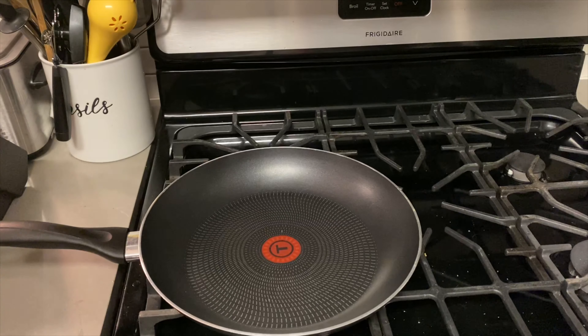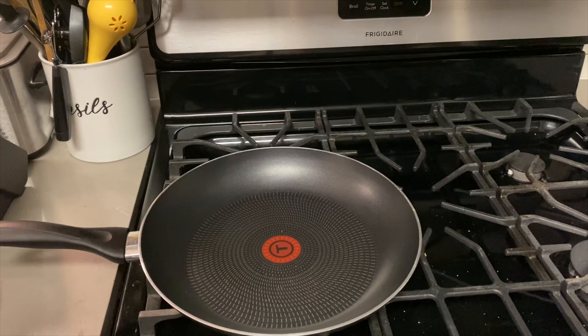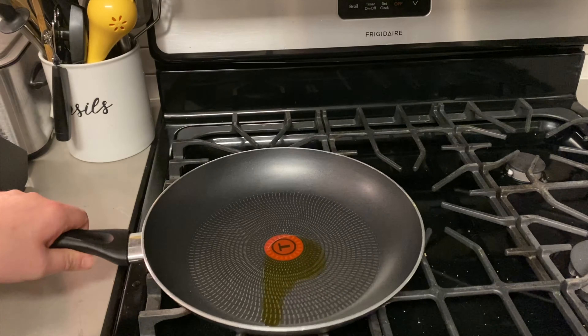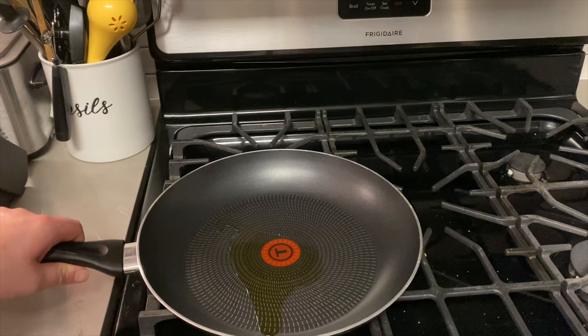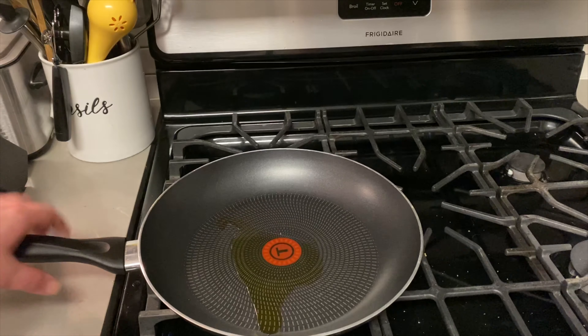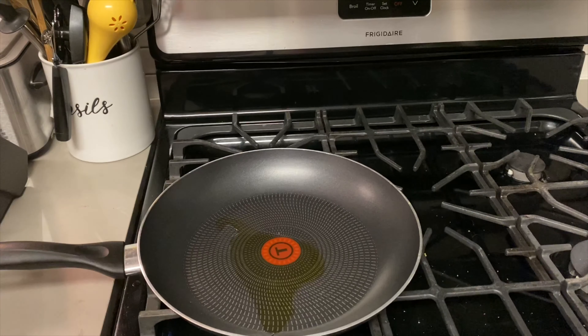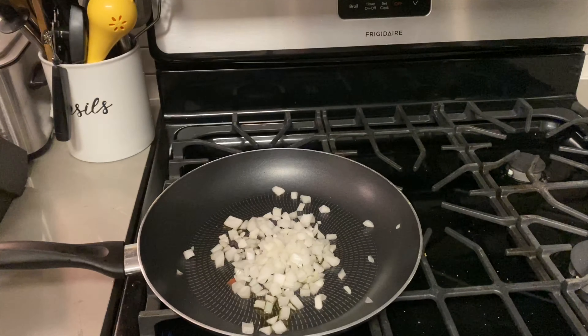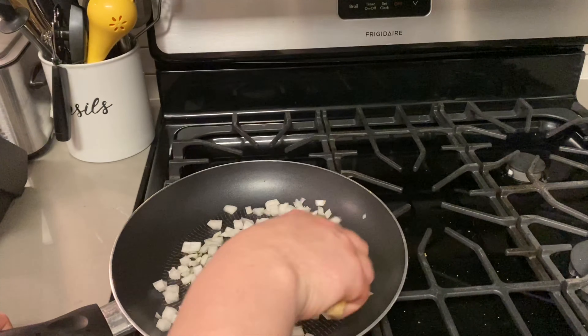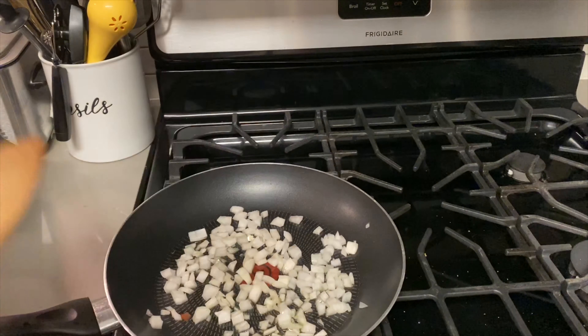Now it's time to get to work on our ground beef. To start with on our Tex-Mex inspired ground beef, I'm going to throw just a little bit of oil into the pan. Go ahead and use your oil of choice — whether it's vegetable, olive, canola, or anything else, it's going to work just great for this. Put that on medium heat and let it start warming up a little. Then I'm going to add the other half of my onion right to the pan and let that sauté until they become translucent. It all depends on the amount of onion and the heat you're cooking at — usually about two minutes.